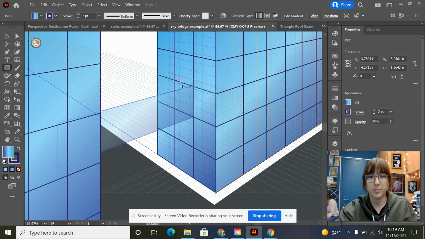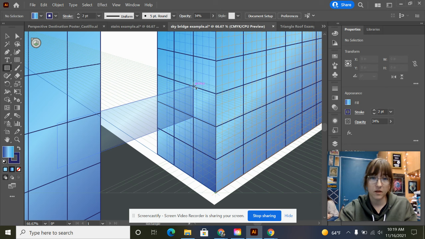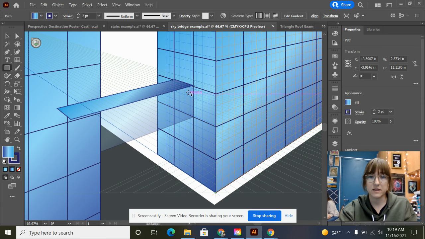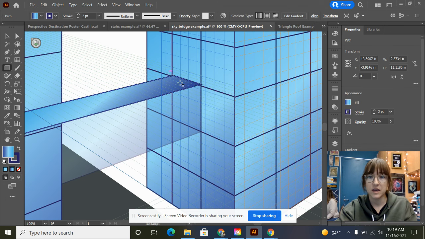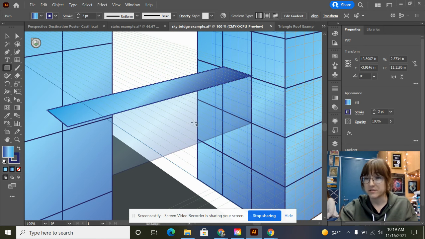So let's go ahead and do the top part now. In order to do this top part, we're going to need to use the green side of our cube, or the bottom part of our cube. And then we're going to go ahead and make a rectangle here. And I'm being careful to make these rectangles match the same size as the rectangle that's the window on my building, right? So you can see the width of this rectangle matches the square that represents the window on my previous building. So now that I've got that guy, I'm going to do the same process. I'm going to do Control left bracket until it goes behind my other part of my building, and then I'm also going to change the opacity so that I can see through it.